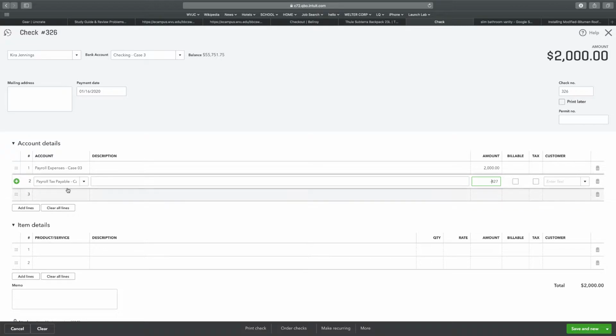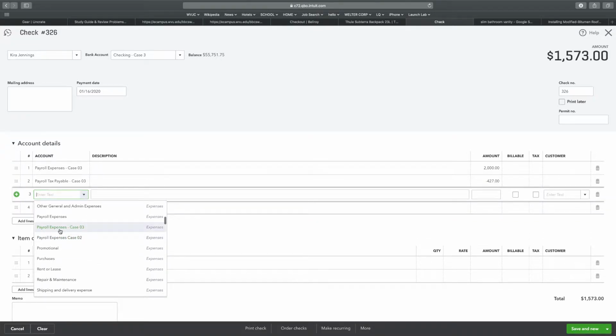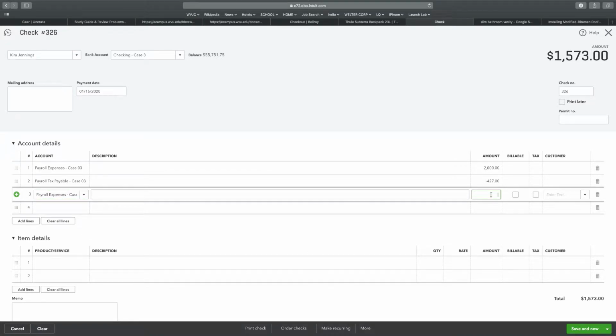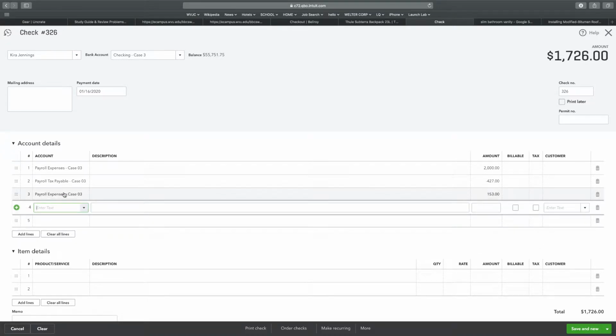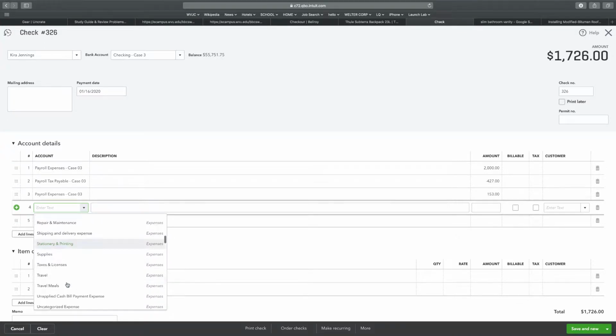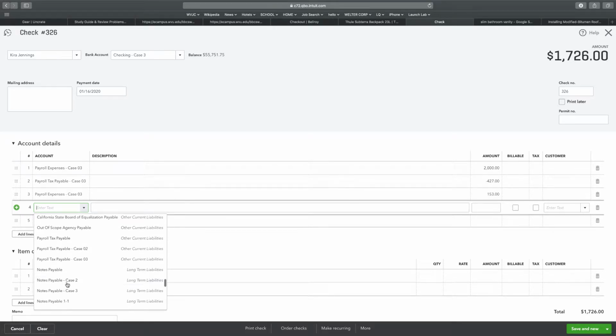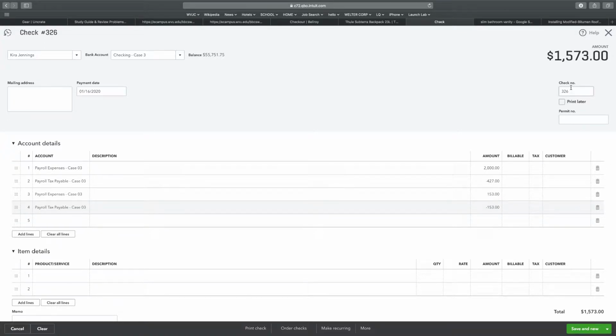Third, payroll expense, case 3, in the amount of $153. The next is payroll taxes payable, which is other current liability, for case 3, negative $153. Good deal. Check number 326.